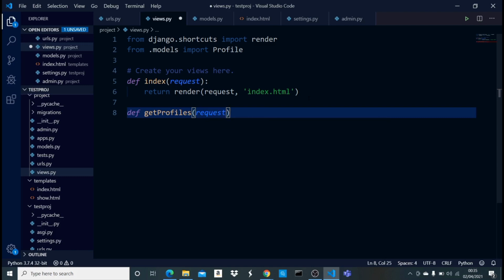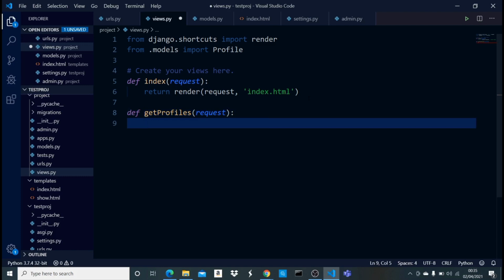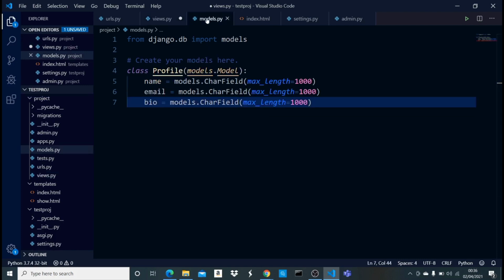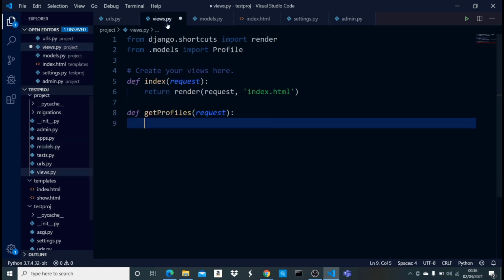Yeah, and then what we just want to do now is to first of all make sure that we have that model we are dealing with. We want to have it imported. So right here you can see from .models import profile. I already have this profile model imported in my views.py file, so I can then manipulate this and change it to a JSON response.